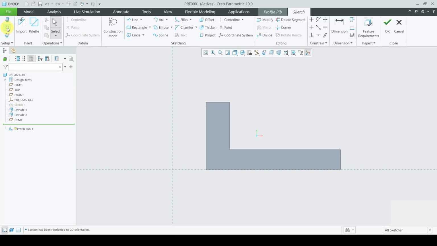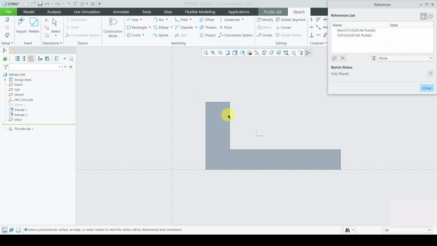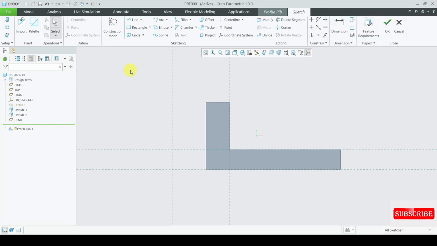So we will create our rib feature here using the profile rib option. And we will use these two surfaces as our sketch. Now we will create the rib feature using a straight line here and then here, and we'll select dimension.